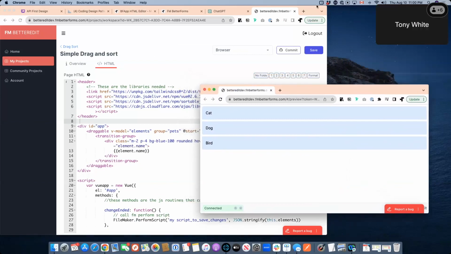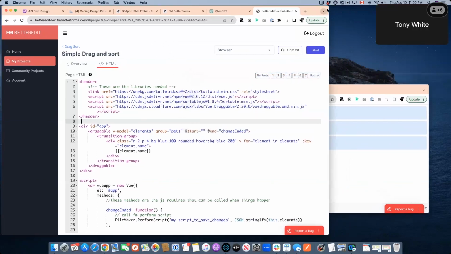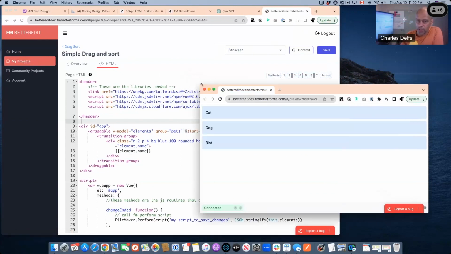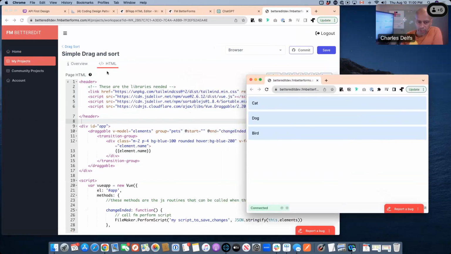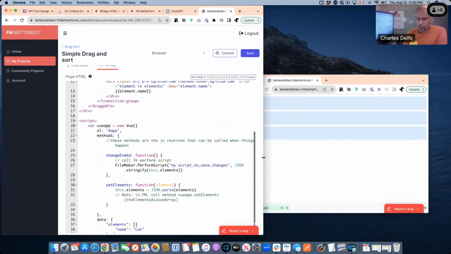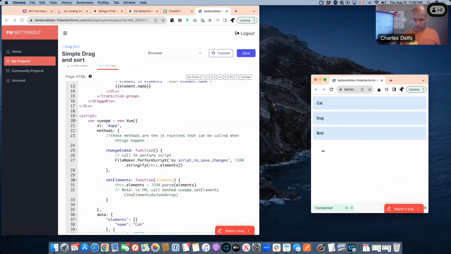Like this is just a JavaScript editor that I wrote years ago. I never finished it, but the idea was that you can just do live code editing. So this is another browser, and I have my data here, and if I have cat, dog, and let's go bird, let me just move this over here. I can change this to bird, you can see, boom. So it's live. Right. So go back to cat.